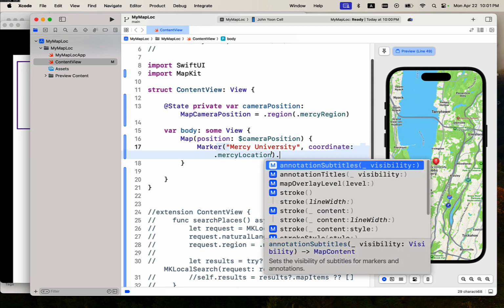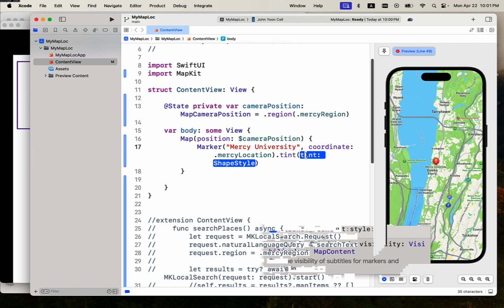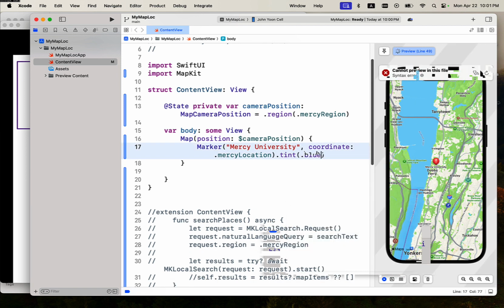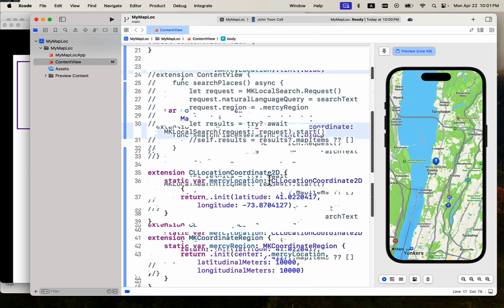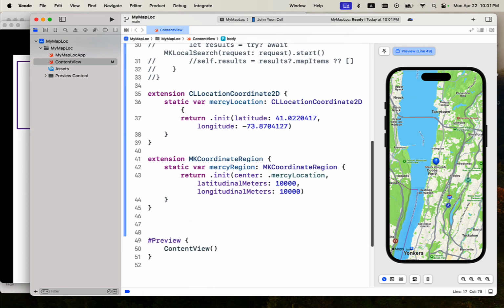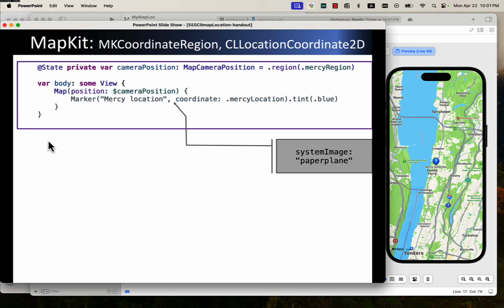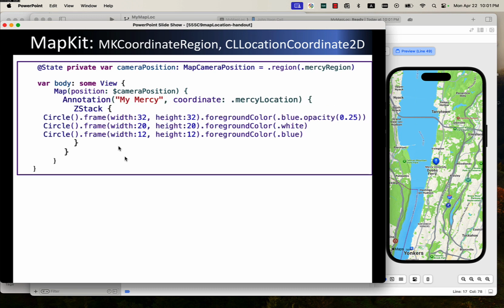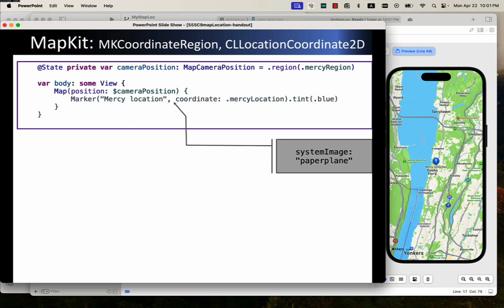If I want to change the tint to blue, then it will turn to blue. This blue is Mercy color, right? So Mercy University appears, that location indicated here. All right. I think the next one is system image paper plane.